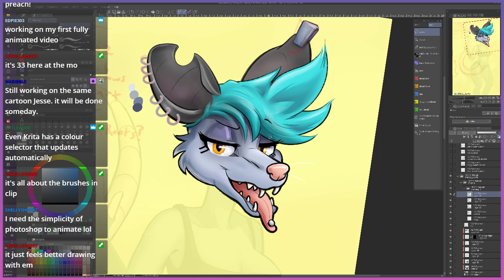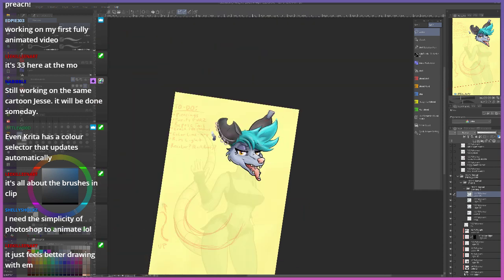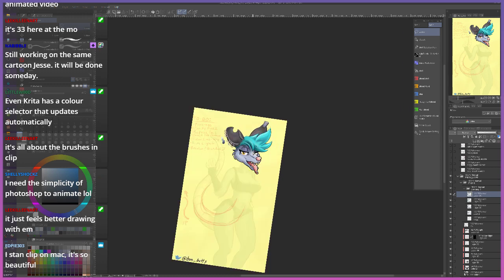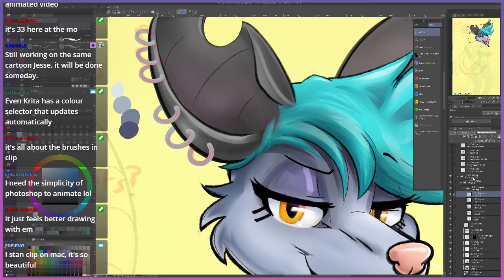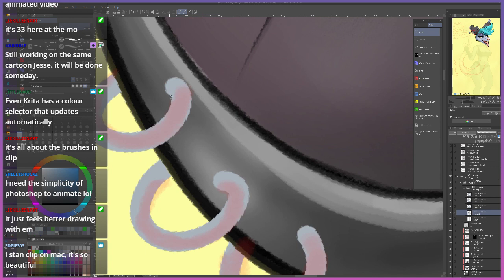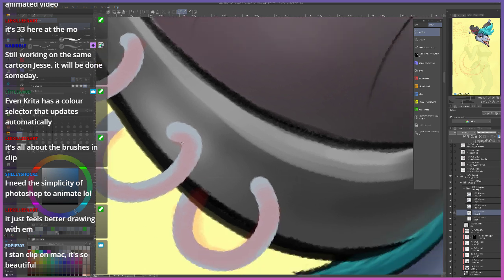There we go. I think that looks cool. Whether it makes sense in 3 dimensions? Eh. Let's see. And then here, I just want to clean up, add some line weight to these sections here.